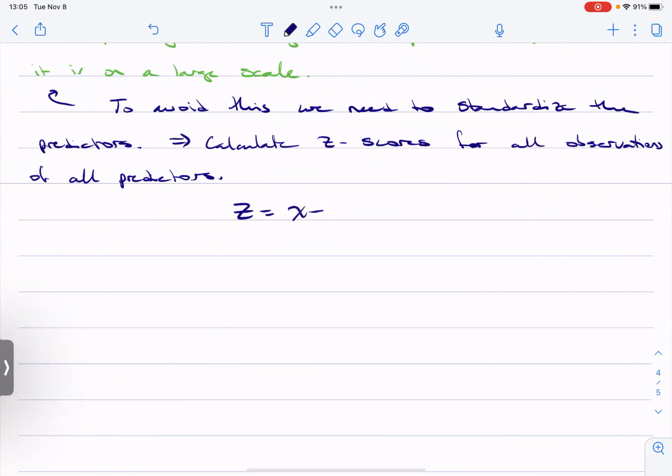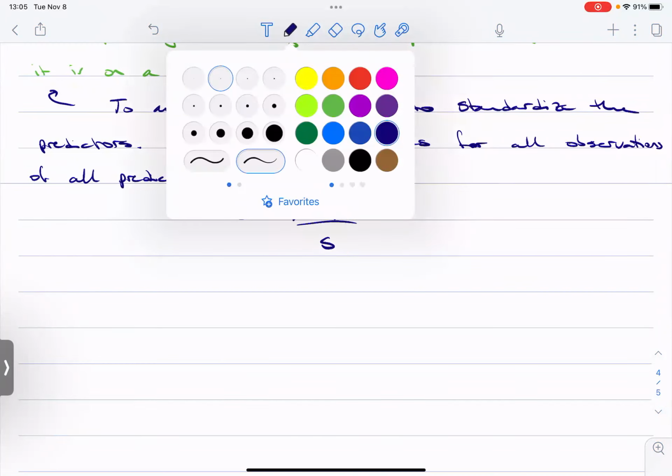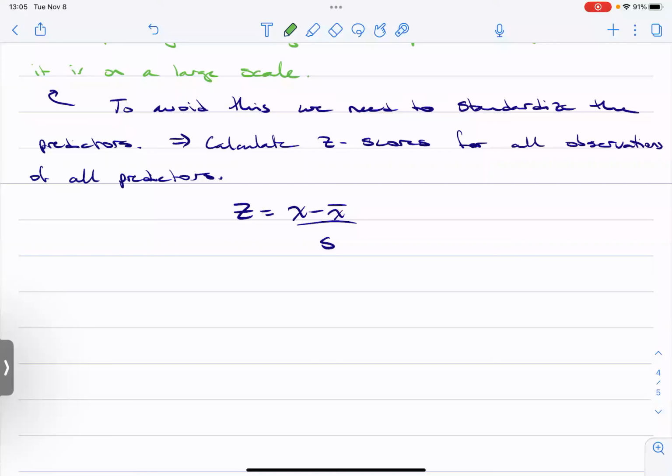Z, remember, is x minus x bar over s. If I take this observed value, subtract the mean, and divide by the standard deviation, it tells me how far this x is from the mean. So this is finding the distance x is from the mean, and the distance in this case is the number of standard deviations.